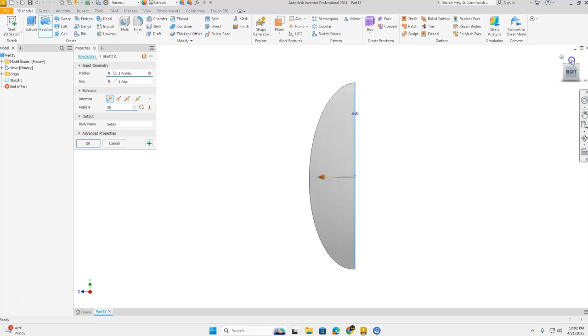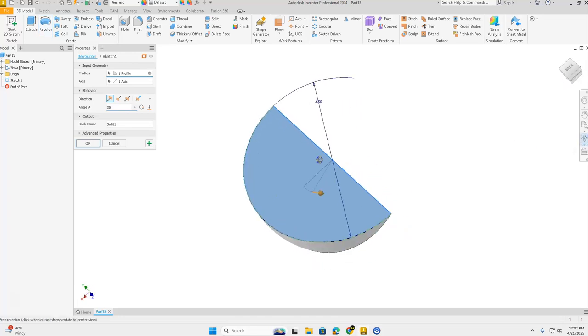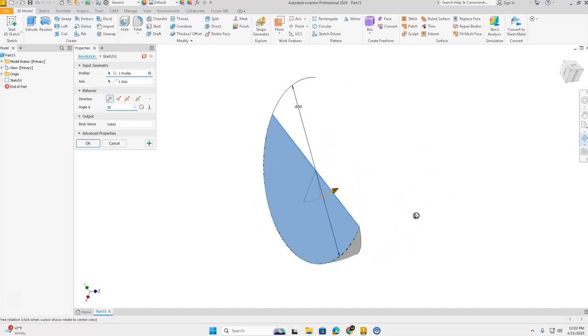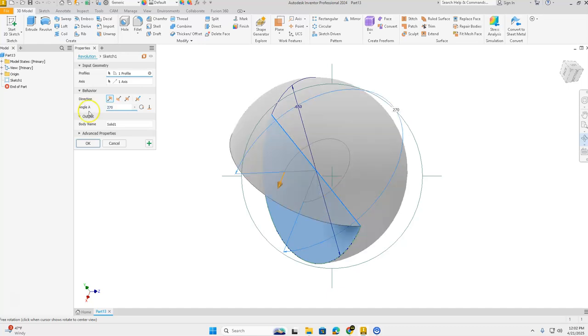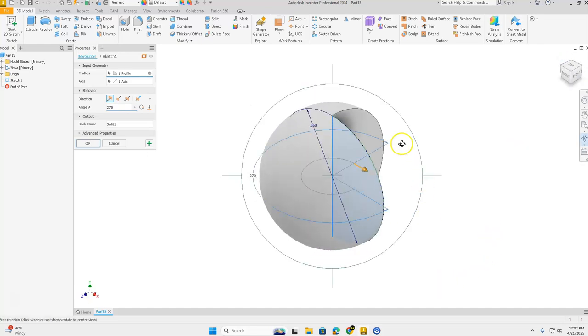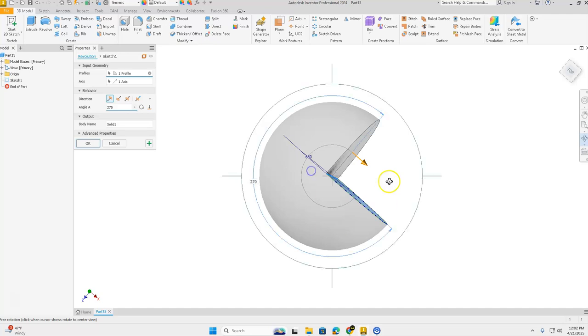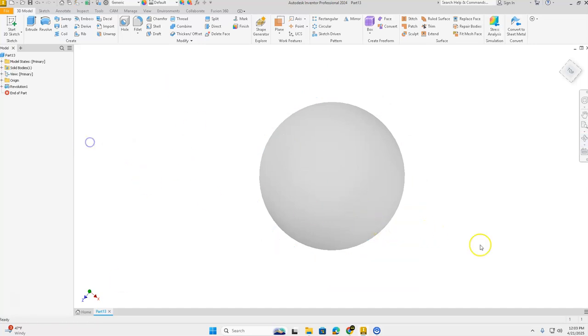And if I rotate this around, you can see it kind of looks like an orange wedge on my screen. Okay? Or an apple slice. If I were to change this again to 270, it would look sort of like a Pac-Man going around there. Okay, so we want that to be fully rotated and closed around. So if this angle is not 360 degrees, we want to change it to 360 degrees, and that closes it out right there.